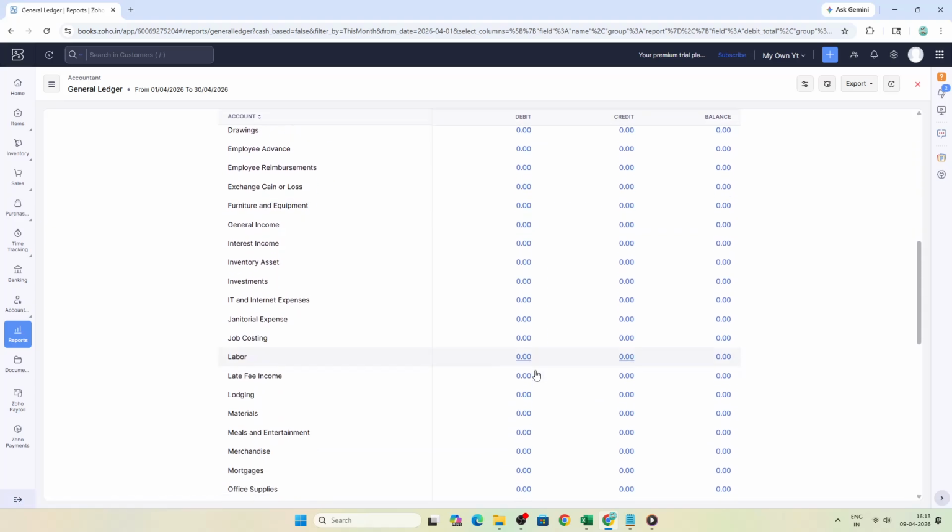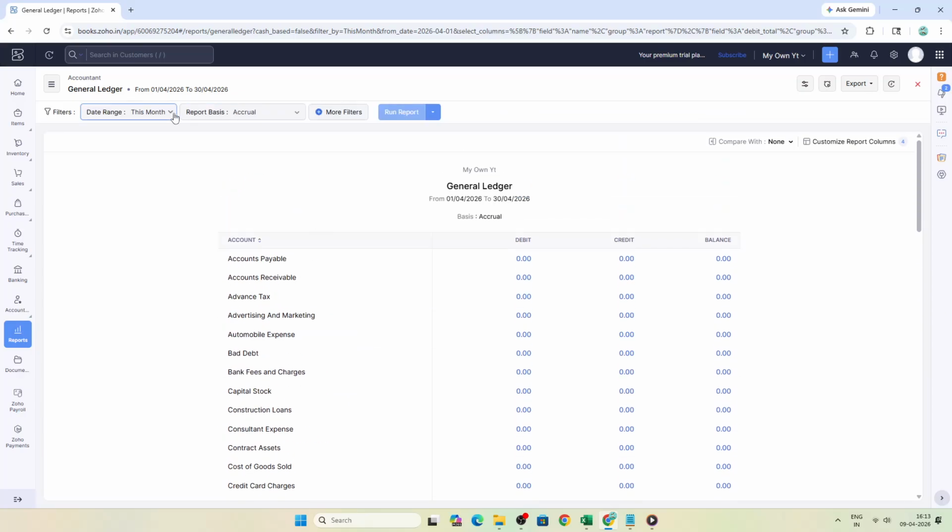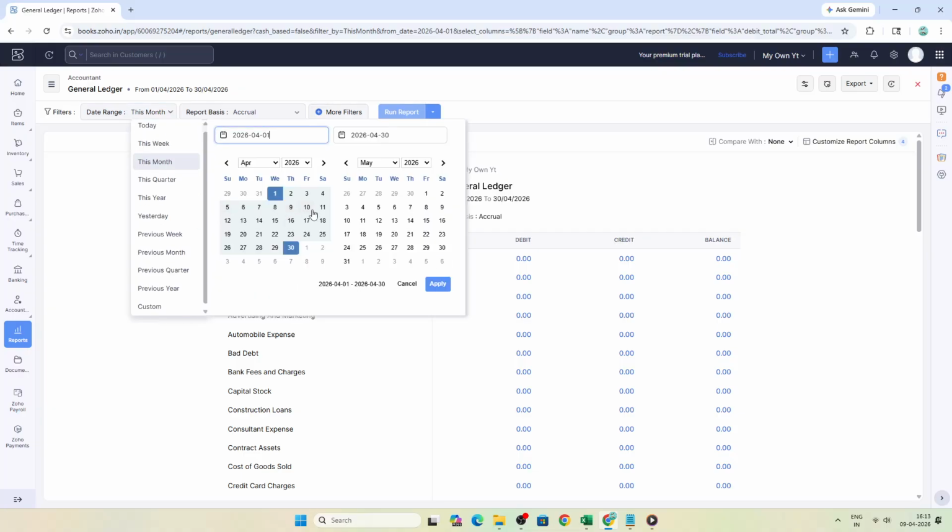Next, select the date range you want to review. You can choose a preset like this month or last quarter, or set a custom range if you are investigating a particular time frame. Pick dates that match your reporting cycle and be consistent with your accounting period to keep comparisons clean. If your business operates across regions, make sure your dates reflect the time zone and closing schedule you use for your books. When you are ready, click Run Report.